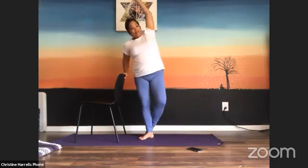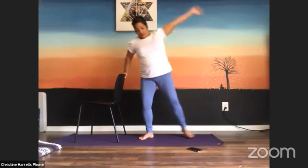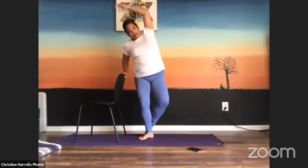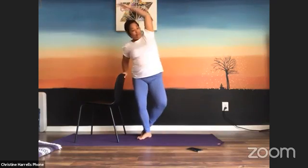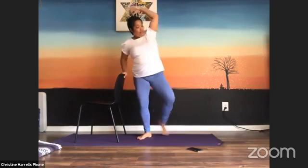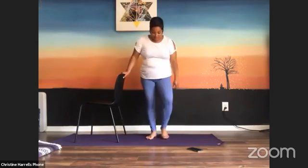Good. So again, we switch to the other side. Good. Cross the left leg behind the right leg. Here. Here. Excellent. Let's do three more. Three. Two. And one. Relax here. Shake it all out.